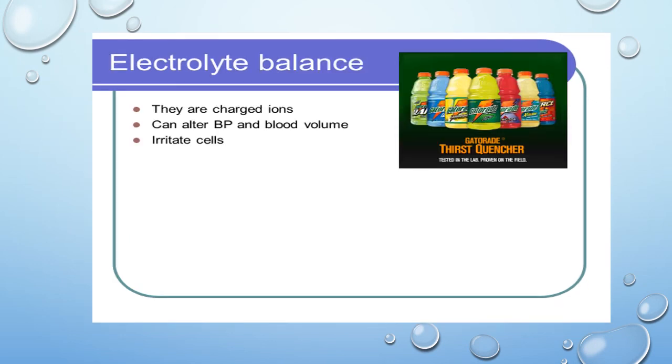Why are electrolytes important? What exactly are electrolytes? Electrolytes are charged particles, like hydrogen, which has a positive charge. Sodium has a positive. Chloride has a negative. Those are all electrolytes, and we need them balanced. Electrolytes are obtained from food that is ingested, or even fluids that are ingested. Some are ingested in too much, like salts.